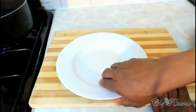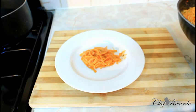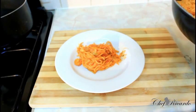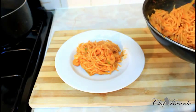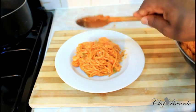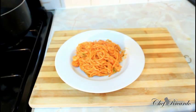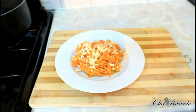So right here is my spaghetti bowl. And basically what I'm gonna do is simple. Nice one. So I just shear it out, and basically what you can also do, you can put a little bit of cheese on top of it just like this and serve it to your guests.